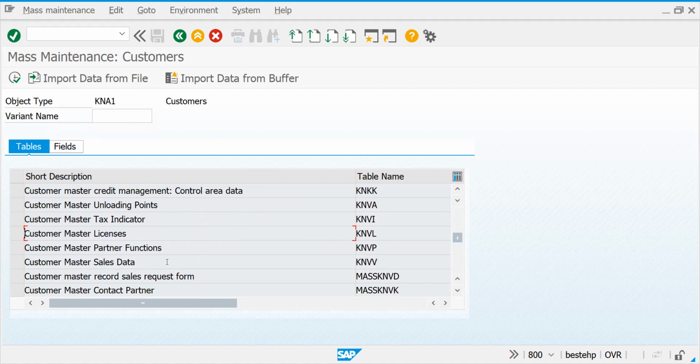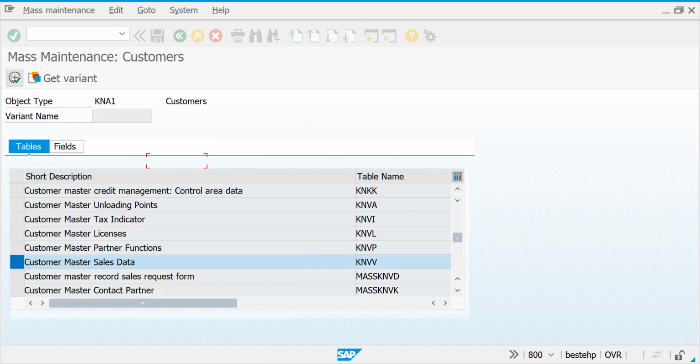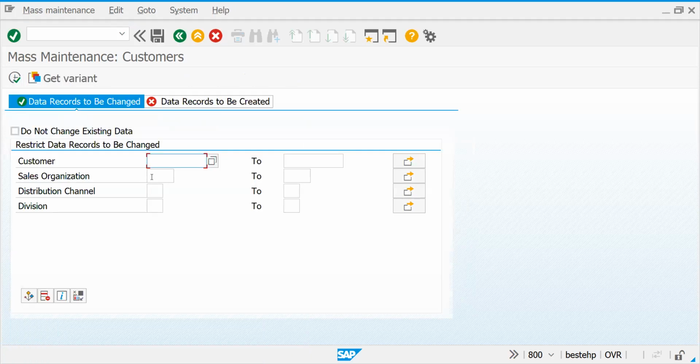For example, if you go to sales data, sales area data, let's select this first and click here. Again, it is asking a message if you see this. So for example, I'm just giving the sales area 2727. For this sales organization, I'm just trying to execute.